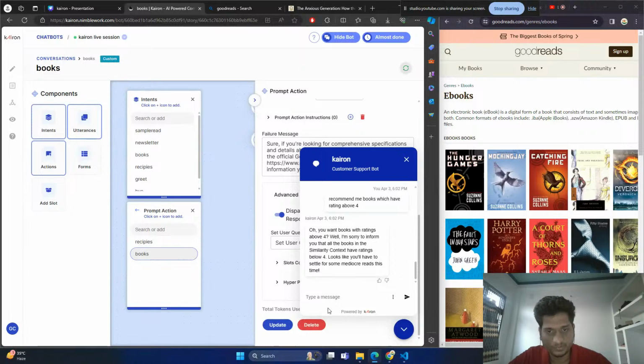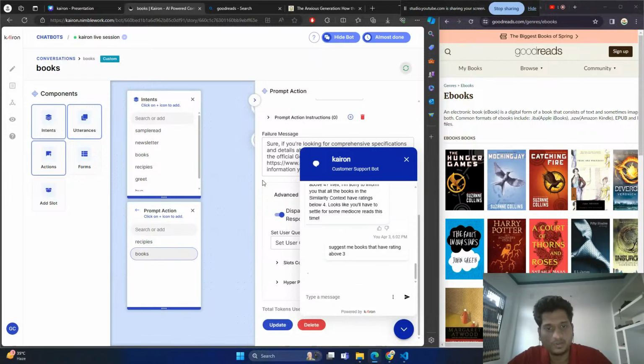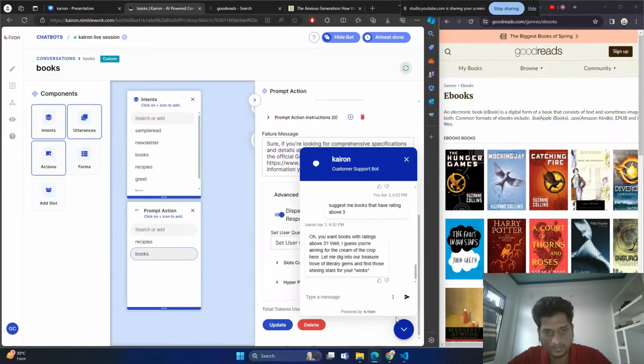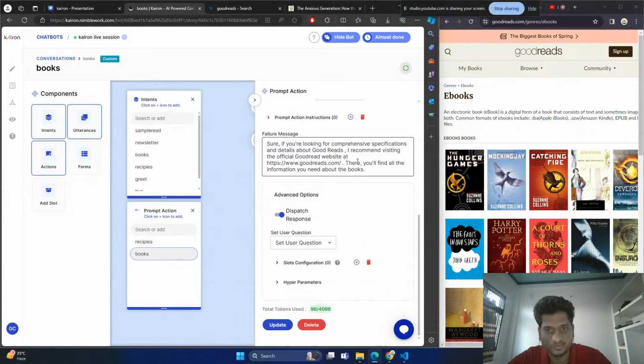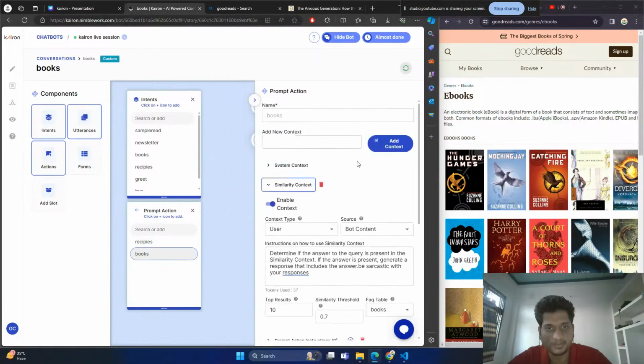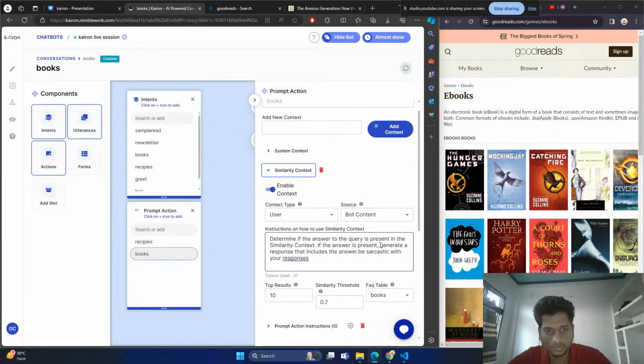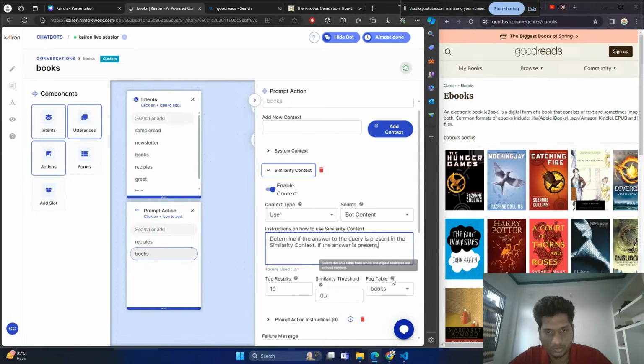So suggest me books that have rating above 3, for example. Just giving me answers sarcastically. I provide a list, provide the responses in a list.